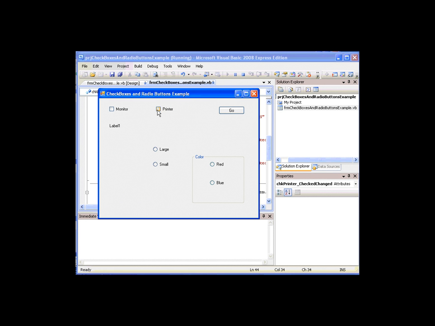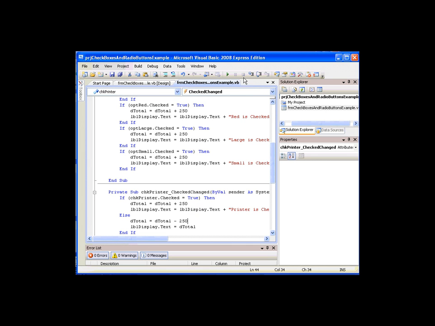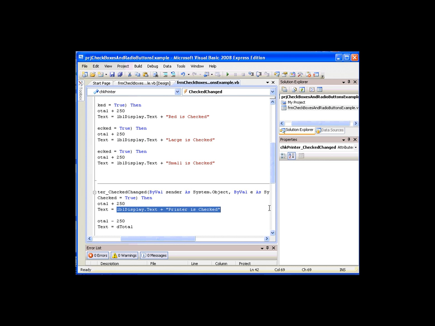And now if I check printer, look what happened. Printer is checked, right? Printer is unchecked, shows a 0. Printer is checked, should have showed a price in here. But that's because the other one is happening, I guess. Oh, I didn't change the other one, that's the reason. Let's stop it for a second and go back and change that one. Should have put that in here too, shouldn't I? Here we go. Dtotal should go in there as well. Okay. Save again. One final run.